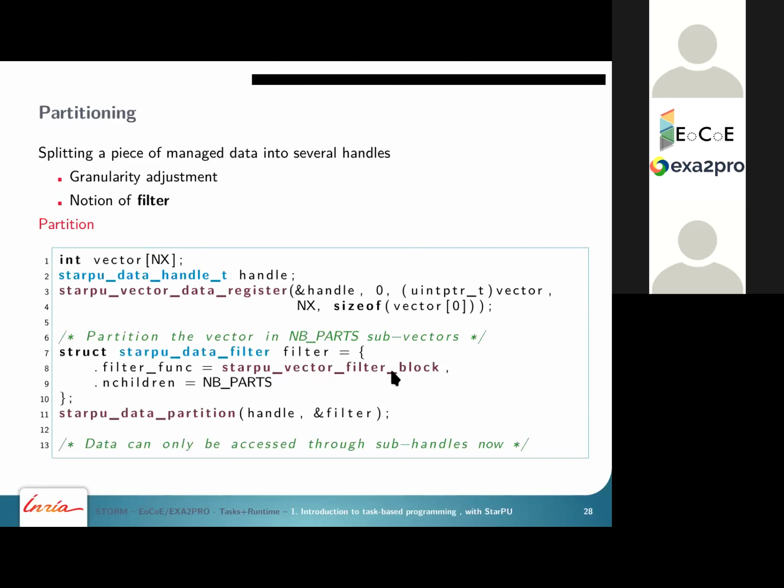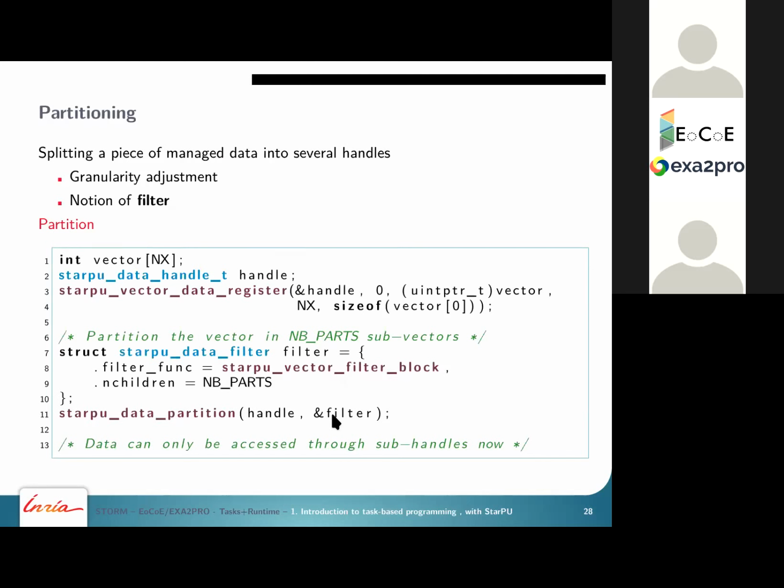So we have the filtering function here, that knows how to split a vector, and we tell which number of parts we want. So the number of children data that we will get, and we call data partition that we provide with the handle and the filter. And from now on, the data is partitioned.